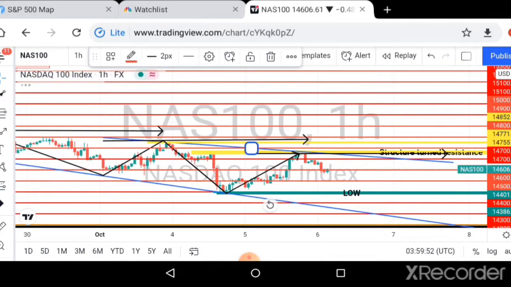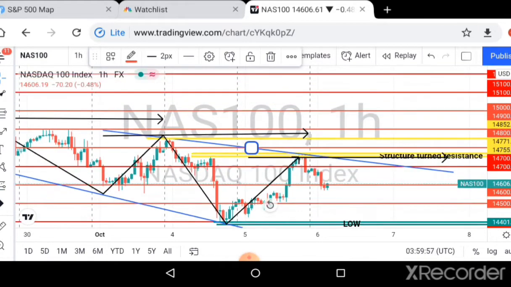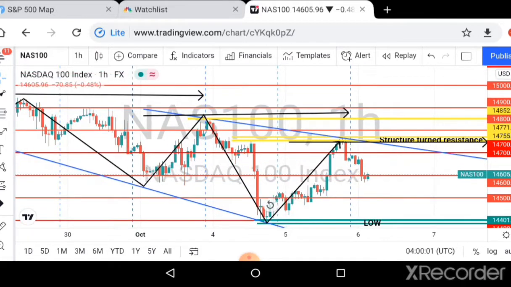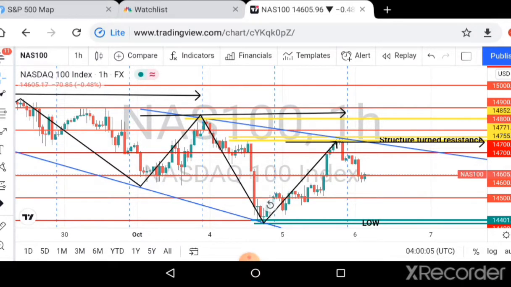But one thing that you should understand about structure again is that structure can apply in any time frame, but the structure that will hold strong levels will be the structures from a higher time frame, meaning from daily time frame, 4 hour time frame and above. But below, those are like minor structures. I consider them minor structures.